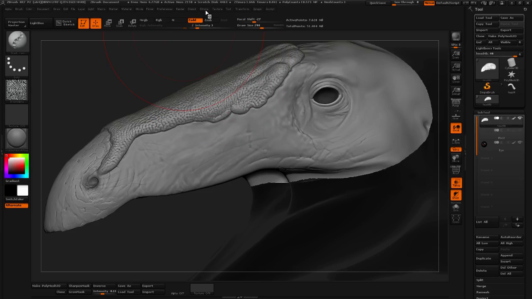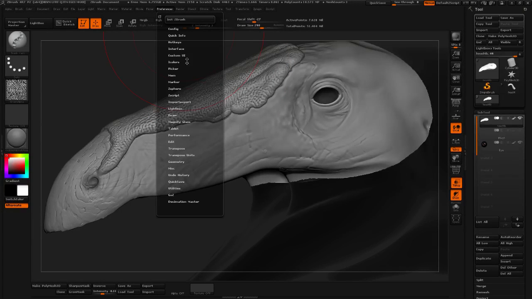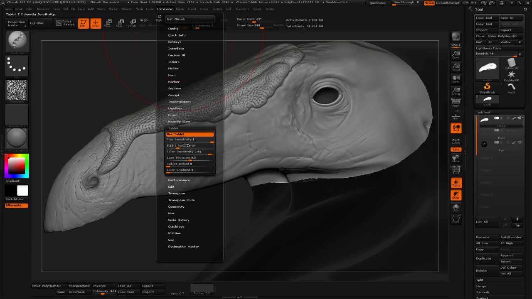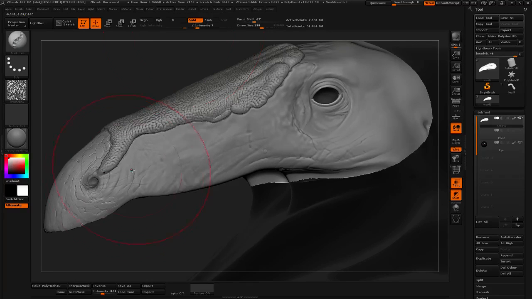I think I need to disable my touch pressure sensitivity, size sensitivity, Z sensitivity.